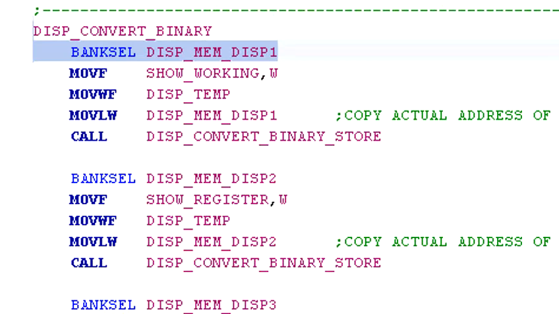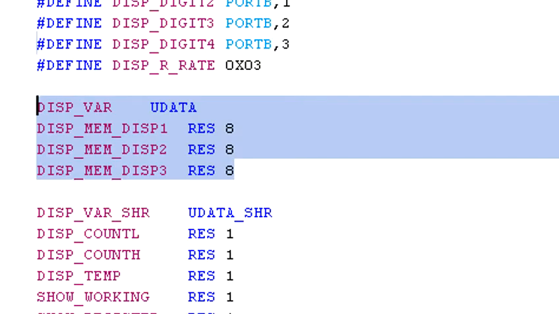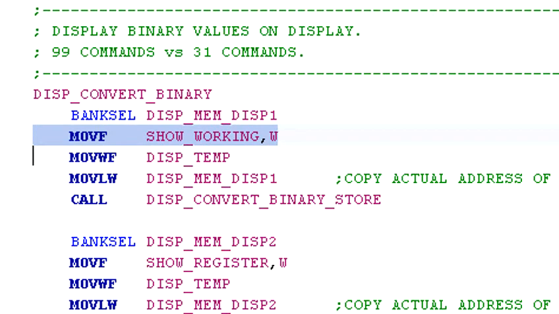This just makes sure that the proper memory bank is selected, and it is very important since I don't know where in memory the array will be placed. The compiler at compile time decides where that array is going to go. Because of the way I'm declaring the arrays here, the compiler has the ability to place them anywhere in memory that it sees fit.